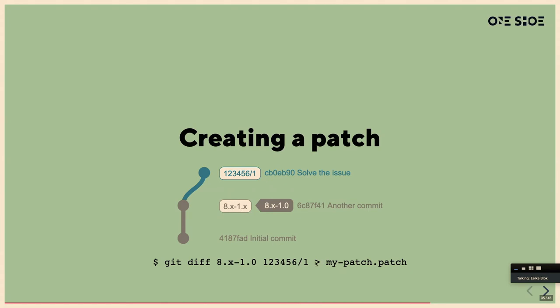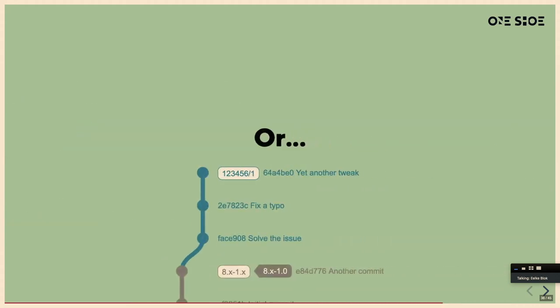What I will usually do is I'll leave off the patch name, and you can just see the changes then in your terminal. You can see what the patch would look like. And then when it satisfies you, you can redirect it into a patch file name. That even works when you do it like this, when you have a few more commits. So I like to make a lot of commits usually when I am programming. And you can use the exact same git command again to get a patch name.